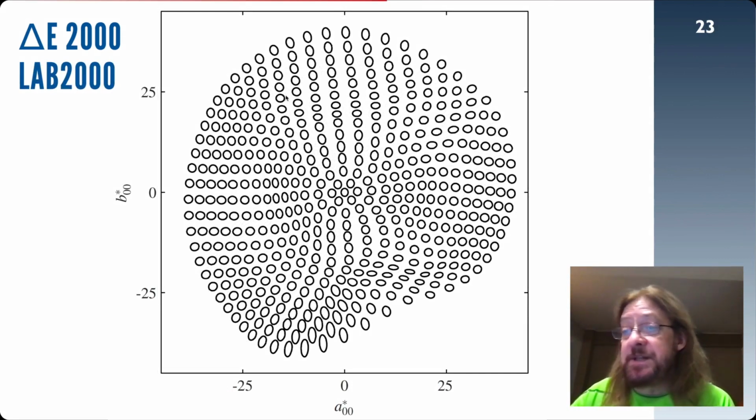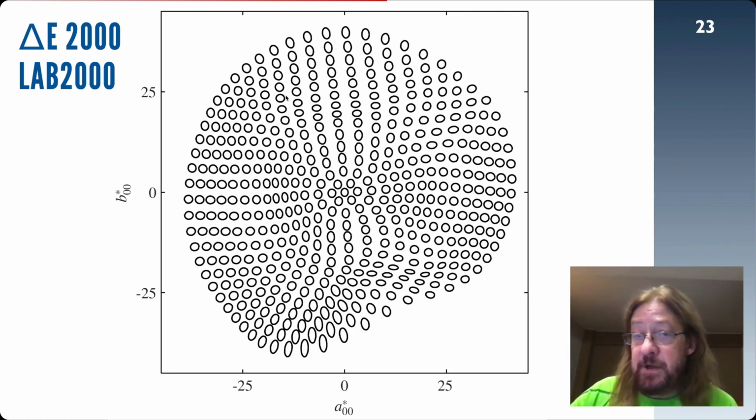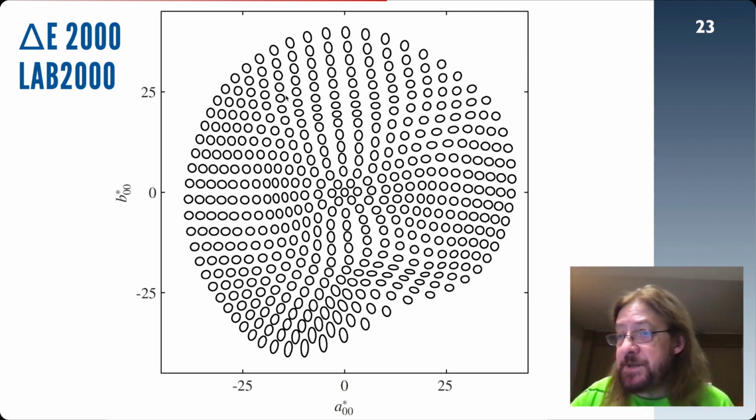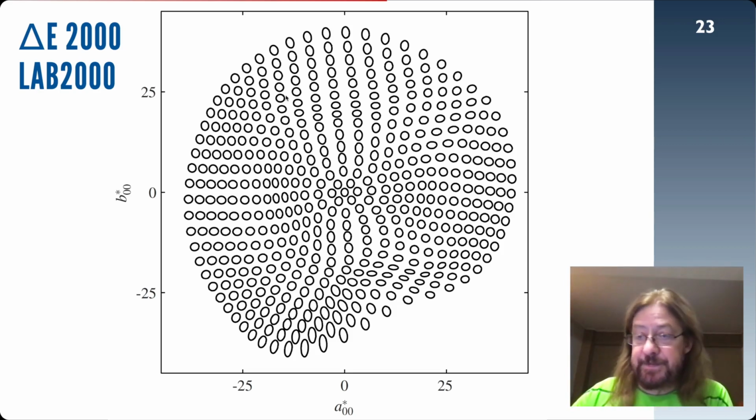Same again, this is Lab 2000, a more even space overall. We can see that the shapes are more circular and of a more consistent size. But again, no prizes for guessing where the blue region is. And there are some pretty abrupt changes of direction there on the hue lines.